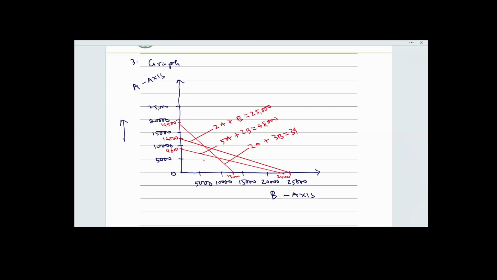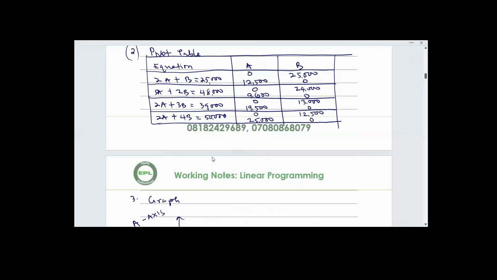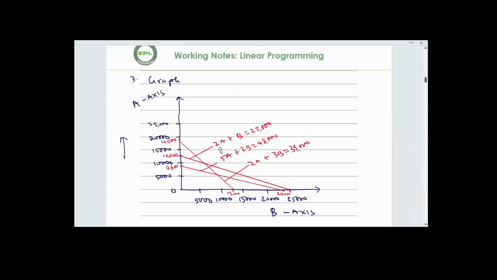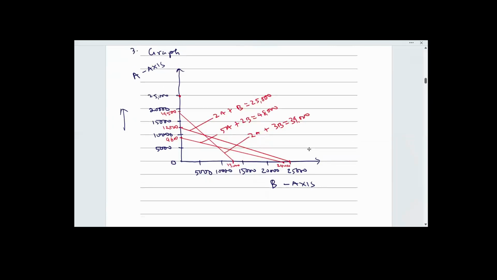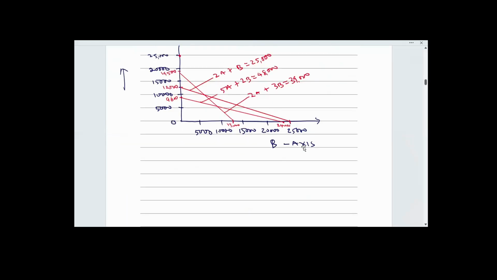The last one, which is A is 25,000, B is 12,500. A is 25,000. Then B is 12,500. 12,500 is in between, close to 13, just beside 13. It's where you have a 12,500. So let's say 12,500 is somewhere. Let me draw that one. Let me push this one up a little bit.